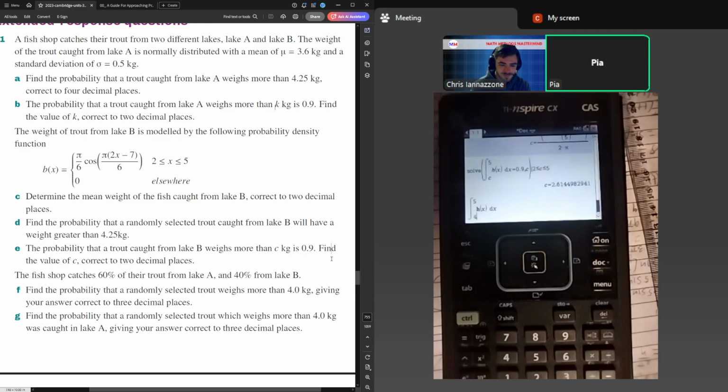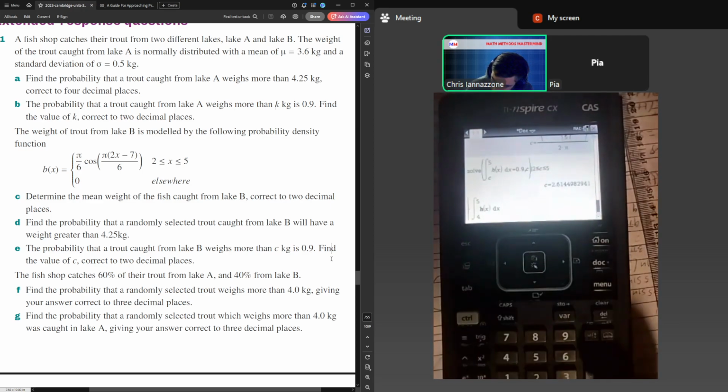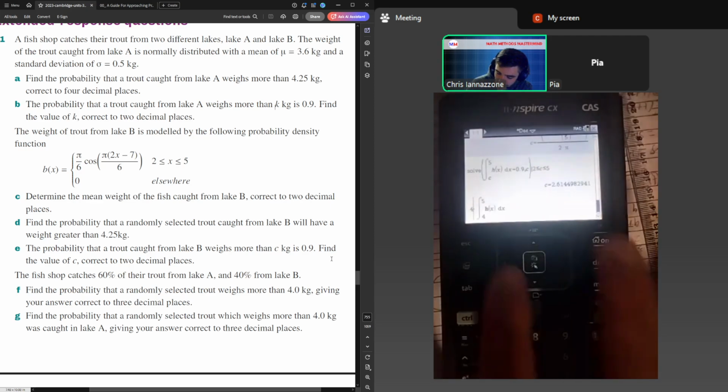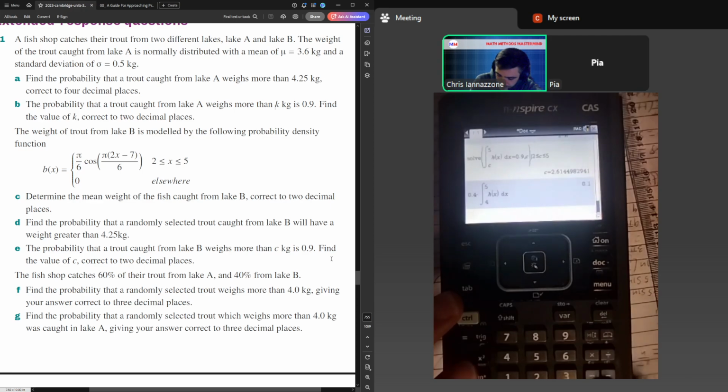Could we have it times it outside of it? That's it. Yeah, times it. Whether you do it at the front or the back, it's whatever. Yes, 0.4, because basically we're saying that 60% come from one, 40% come from the other. It's effectively weighting the probabilities of where these trout are coming from. So you take the raw probability of getting it from this particular trout, but because it only is proportionally 40% of the total, we have to now consider that as part of our final calculation.